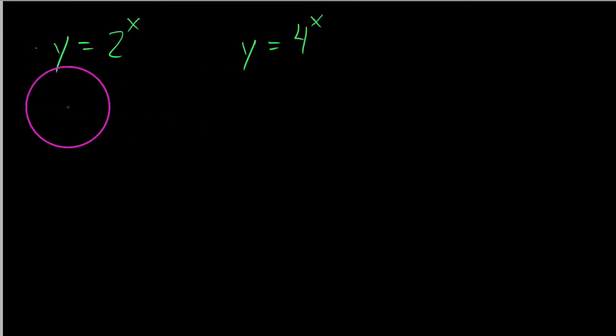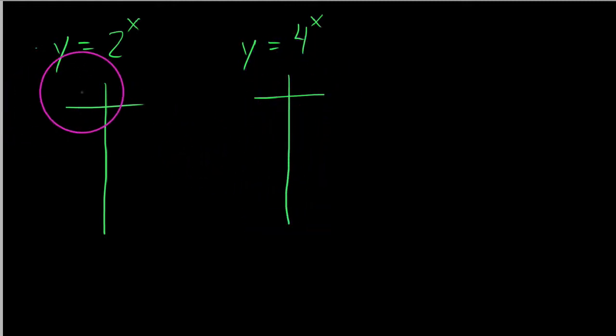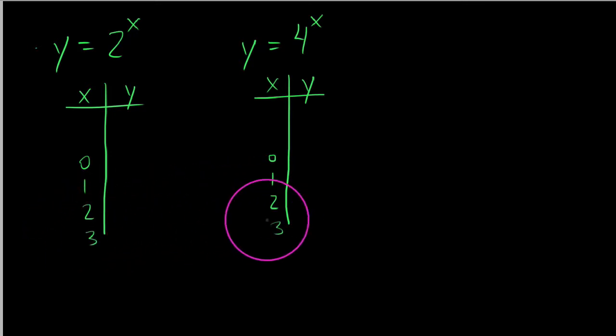But the best thing to do when exploring graphs is to start off by plugging in a few x values and see how the y values behave. One might already surmise how these will behave. If you took a base to a power that's growing, it's going to get bigger pretty quickly. But why don't we start with some pretty basic values here, say 0, 1, and 2. You notice I left some things blank up here. 0, 1, 2. Why not 3? Just to get an idea of what these would look like before we sketch them.